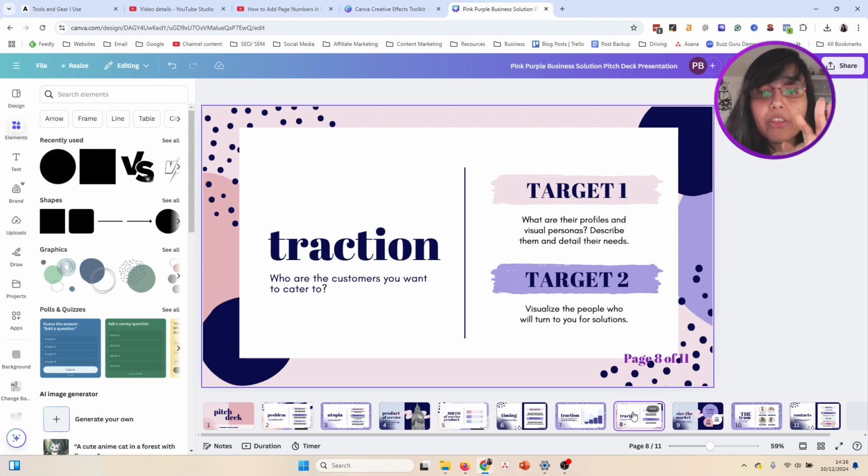So if you don't want to do all of this, I took like 5 minutes showing you because I was doing all the options. But if you know exactly where you want your page number to go, you just put it there, choose the font, choose the color, and just apply properties to all pages, and voila, you have page numbers on all pages. And the good thing is, unlike in the previous video when I shared how to add page numbers, once your pages were created, you could not add because the pages were being created as the numbers were being added. So it happens simultaneously. But in this case, you can apply page numbers to an already existing document. So that's kind of nice.